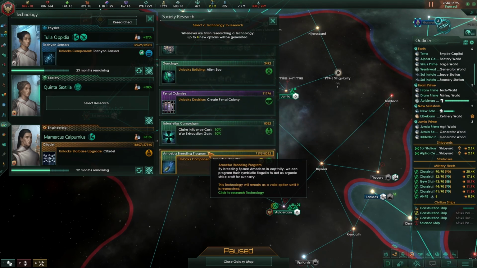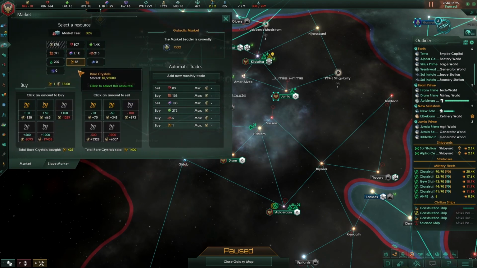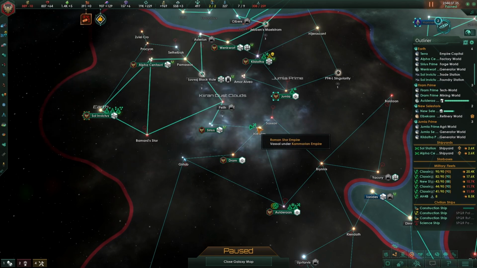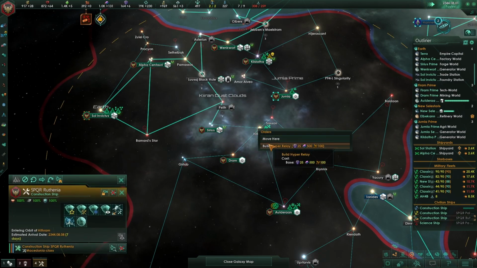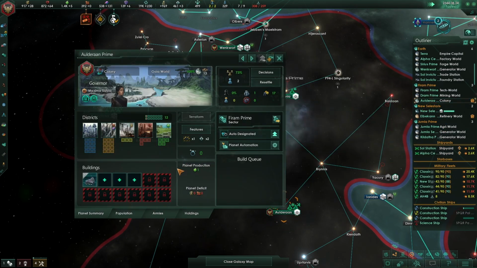Ooh. Let's go for war exhaustion. Here, give me 50. There we go. Sphere of influence expanded. Brilliant. Colony's done here. We're kind of short on everything at the moment.